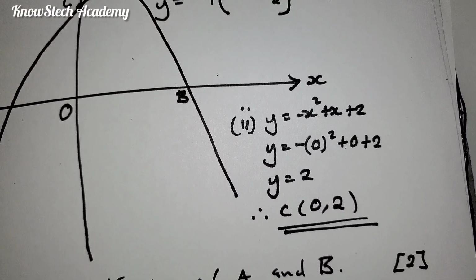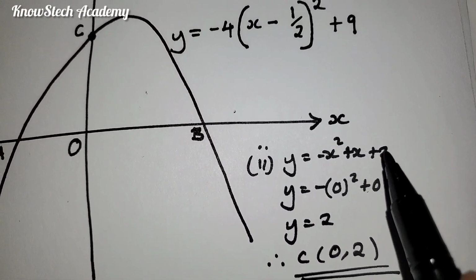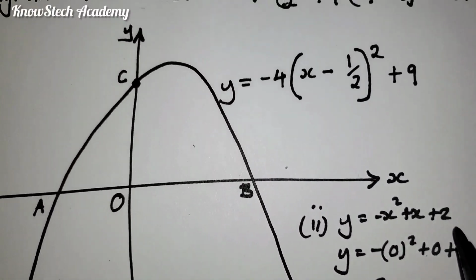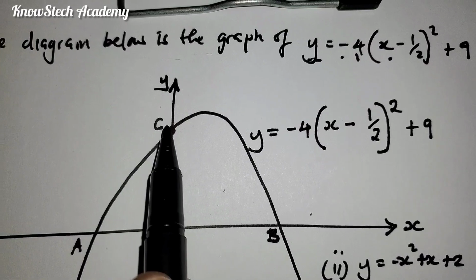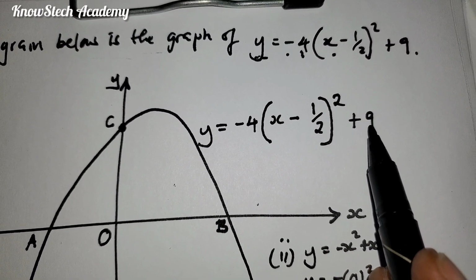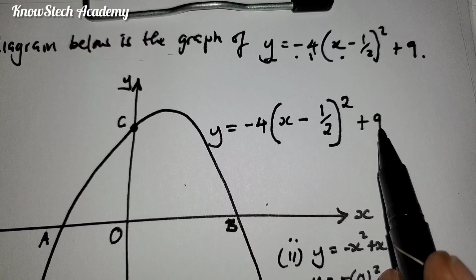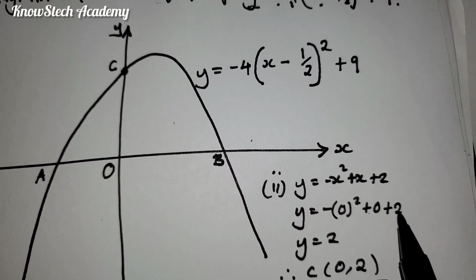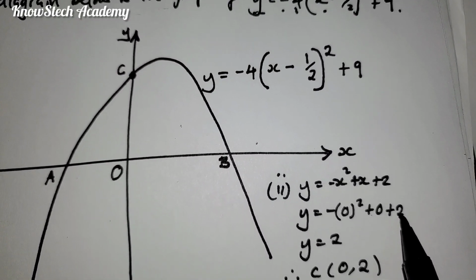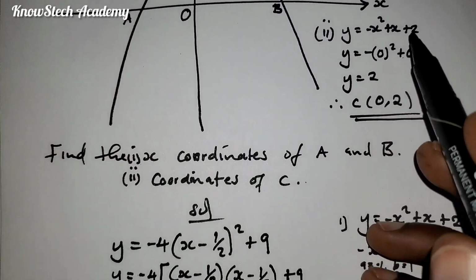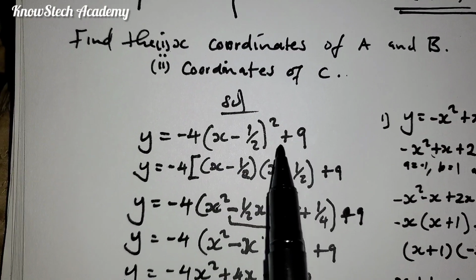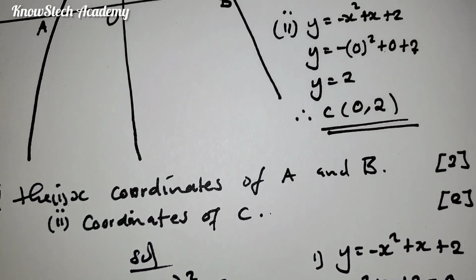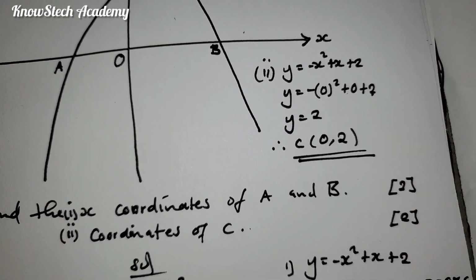You see? Simple. In other words, the constant of the function you are given is always the y-intercept. So don't just rush to take this 9 as your constant, because this is not the constant. Look, the constant is what? It is 2. After doing the calculations here, the constant is 2. So that is the answer to this question.